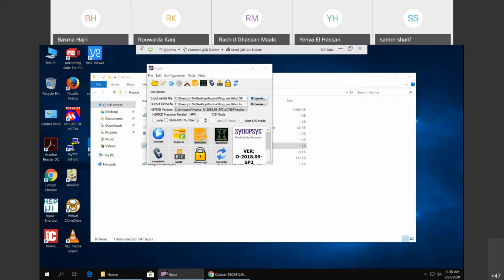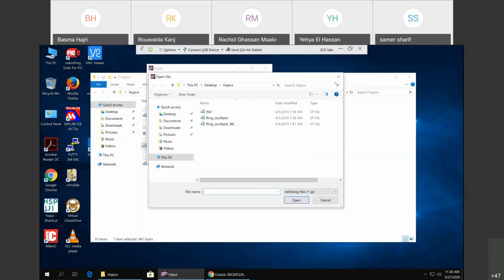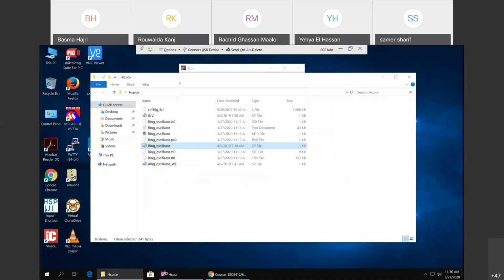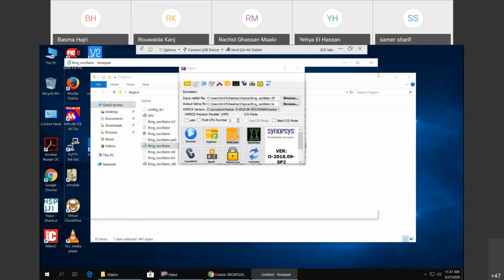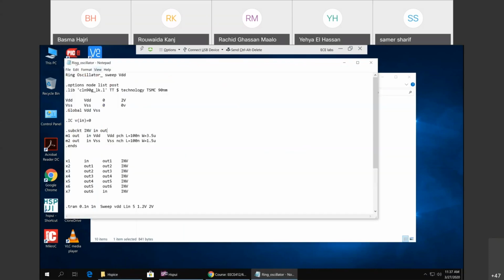The netlist that we'll be simulating today is the ring oscillator netlist, called ring_oscillator.sp. If you open it, it's something like this.